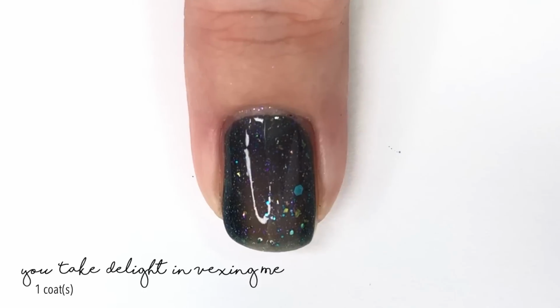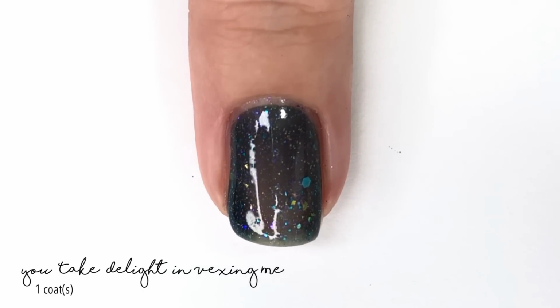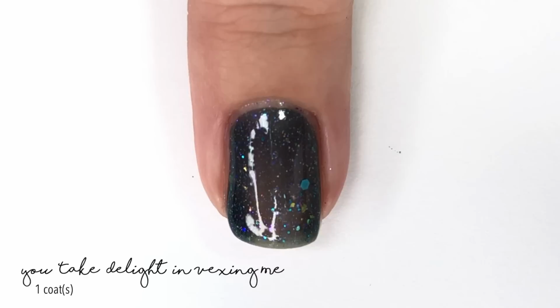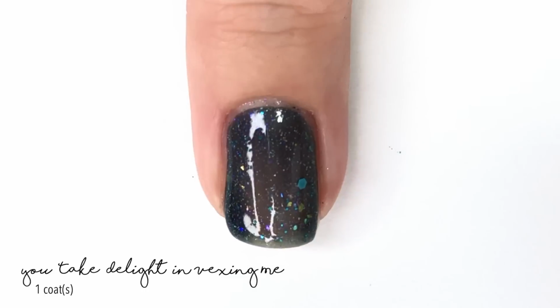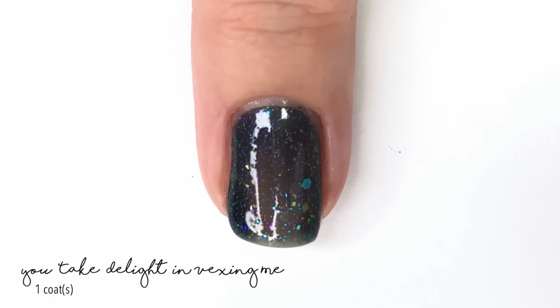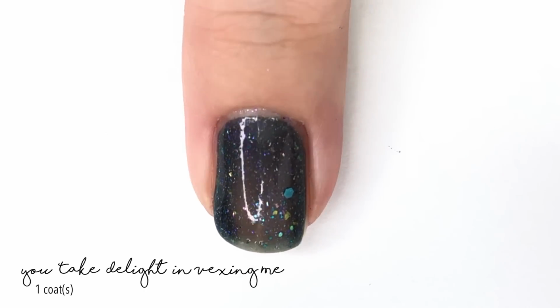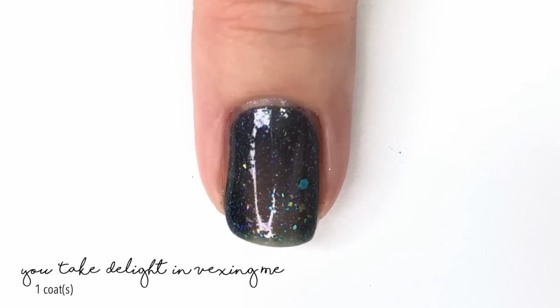There's some micro glitters, the silver micro glitters, there's little blue micro glitters. Then we've got some bigger glitters that range kind of from a creamy sky blue to a square shaped turquoisey blue. And then we've got some flakies in there as well that are kind of the warmer toned. Really, there's just a lot on here, and I will have the actual description on my blog, so you can check that out. But I think you guys are really going to get to see some of these come to life as we do each coat.